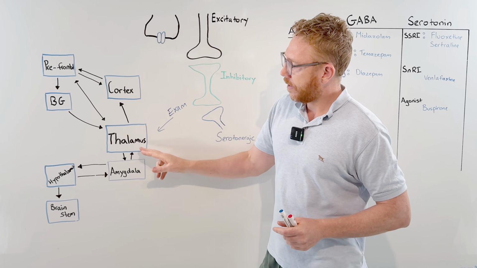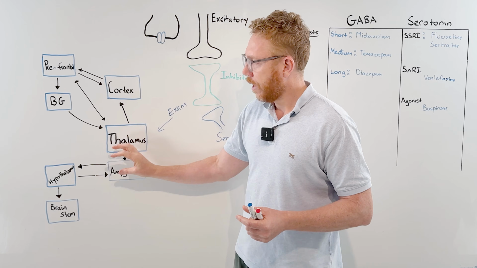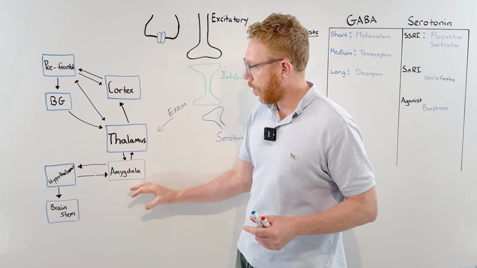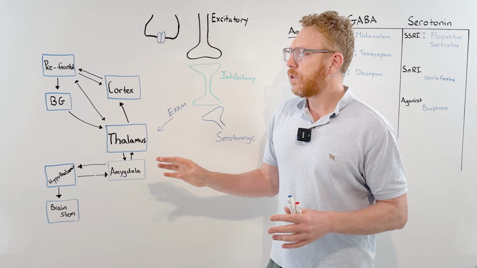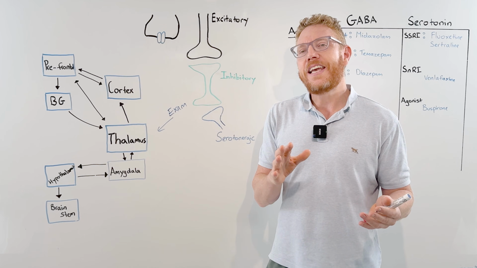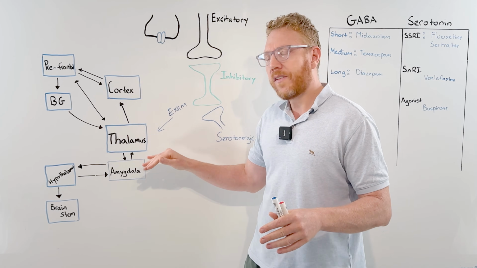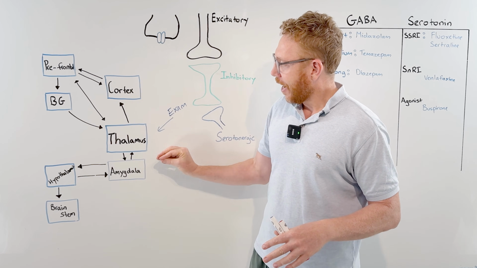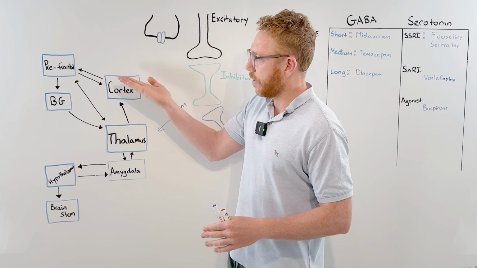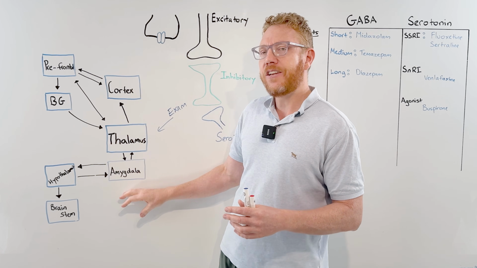So also the thalamus can send the information, the stressor, down into the limbic system, which is going to put an emotional tag with that stimulus. The amygdala plays a very important role in this particular part of the network. So it will tell your body, how much of an acute stress is this? Is this life-threatening? Is this an emergency? Do I need to get out of the situation right then and there? Oh no, this is 7 days, so I don't have to be acutely vigilant at this point in time. So the amygdala can turn up the system or turn down the system, depending on how it emotionally gauges that stressor.